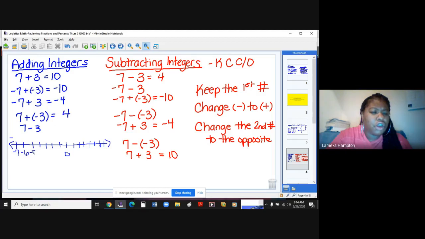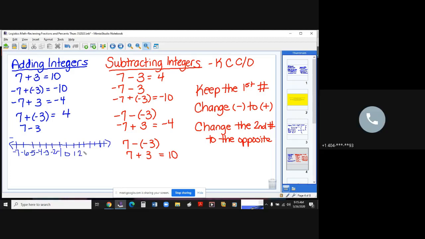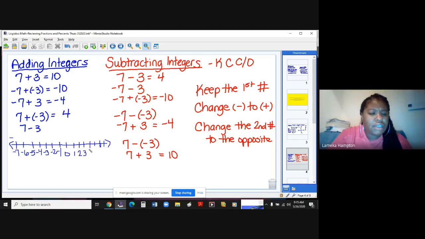All this week, we are going to be going over math concepts that you will find in your science and/or social studies GED exams, okay? So we are starting with the fundamentals, which are integers, fractions, and percents. So we'll be working on that all this week. All righty, let's see here.